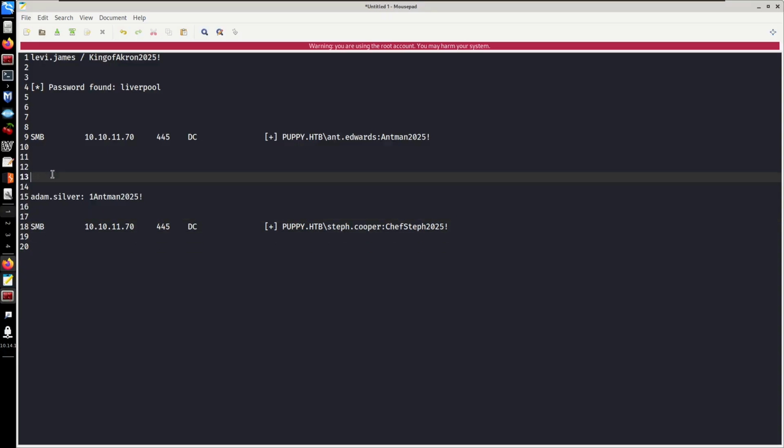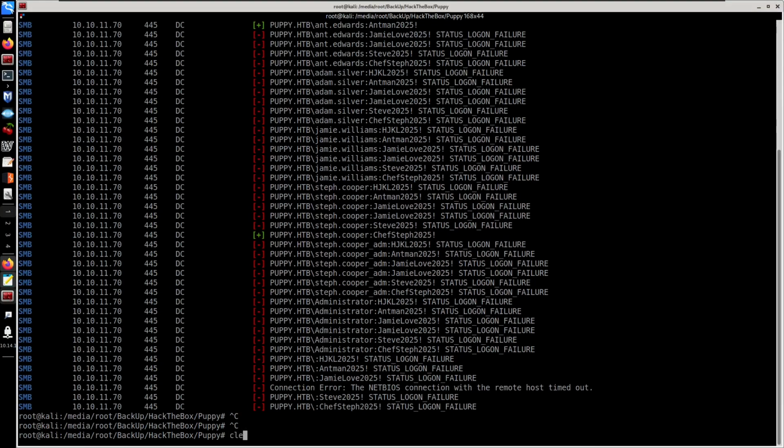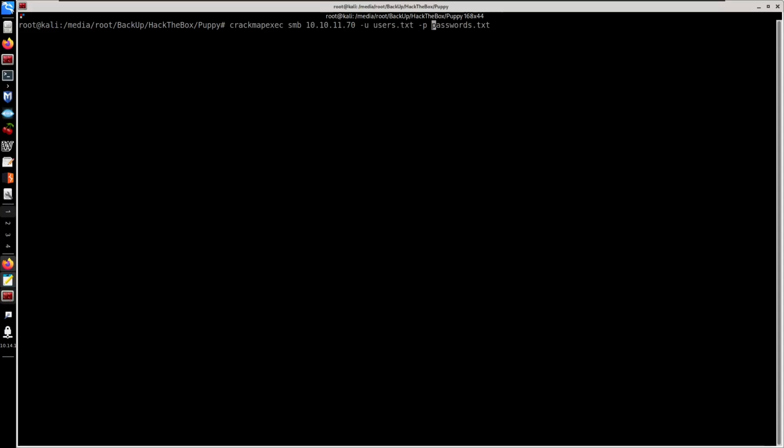We have SMB. So we found SMB for Edwards, Ant-Man 2025. Also same thing for Steph.Cooper. Doesn't seem like we have anything else. Let's specify -u for Steph.Cooper.